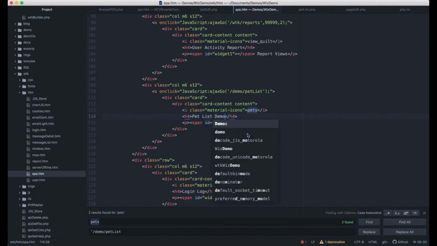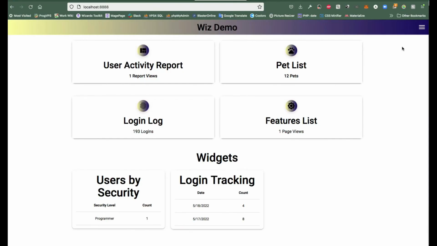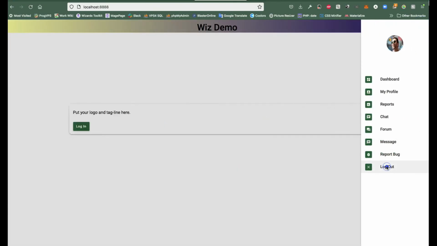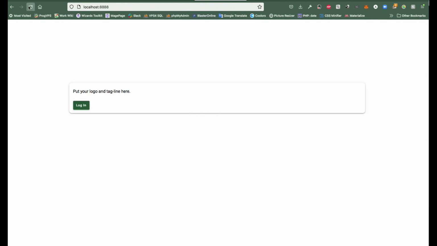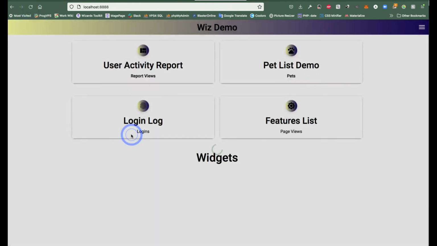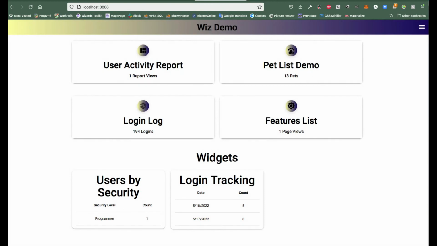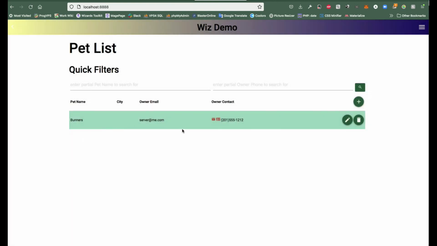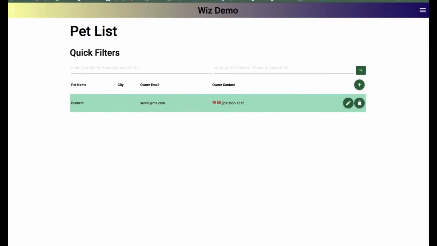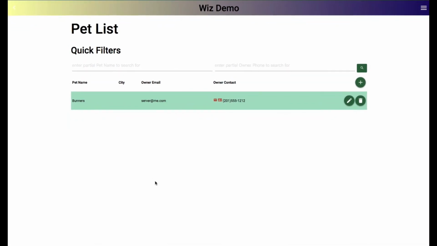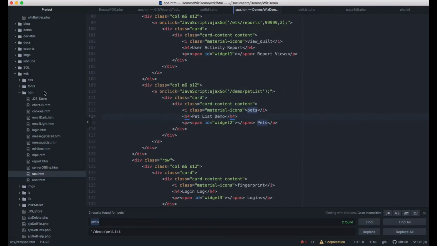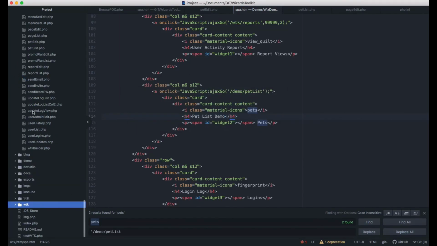In fact, I'm going to save it so you can see. Pet list demo. Click it. There's our banners. Now this is using the slightly updated PHP page where I added some cool things. Let me show you those, which are all available in your demos folder.